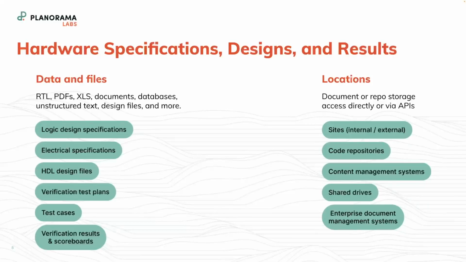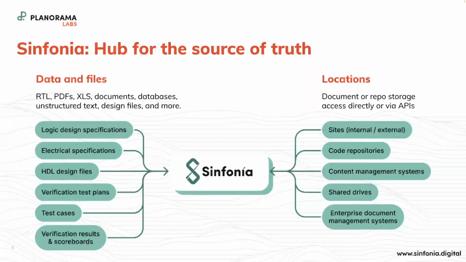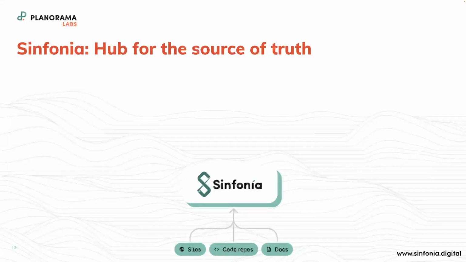And so what I'm going to be talking about today is Symphonia. Symphonia, by the way, is Portuguese and Italian for symphony. We built Symphonia with all of this product related information in mind. There's no need to make copies. You don't have to duplicate the information. Wherever the information exists, Symphonia can read it, can have access to it. In fact, it even enables engineers to add verification plans directly through the UI, but I'll talk a little bit about that later. But the point is, wherever the data exists, if Symphonia can access it, then you're good to go. So now as a hub for that information, Symphonia's AI has intelligence about your product.